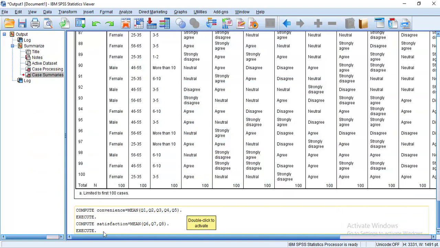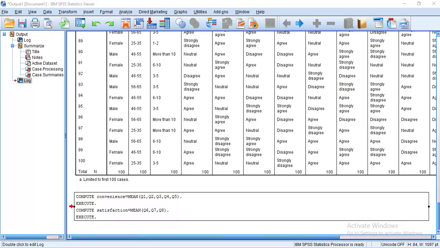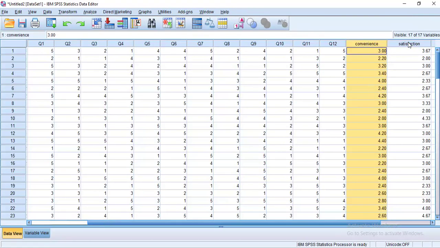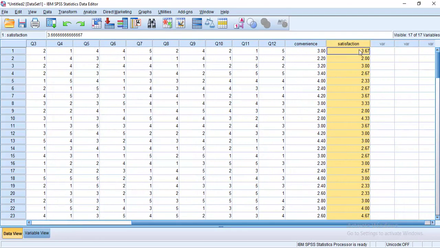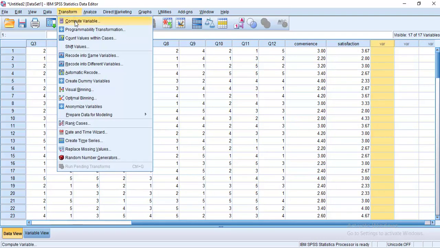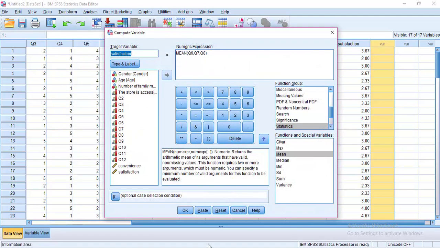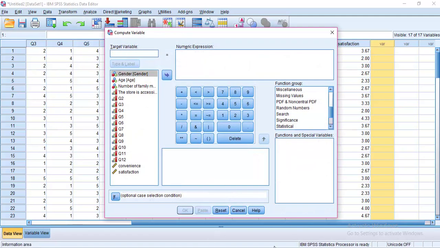Now again it says execute. Let's go back. Here we have another variable. As you can see, there is no other column, but now I'm going to show you the third variable, which will appear over here. So go back to Transform, Compute Variable, reset the whole thing. The third variable is called performance.